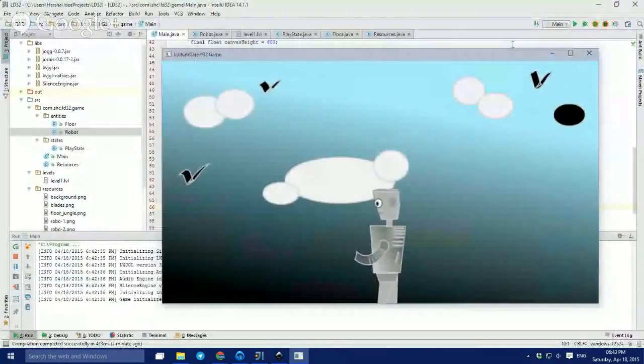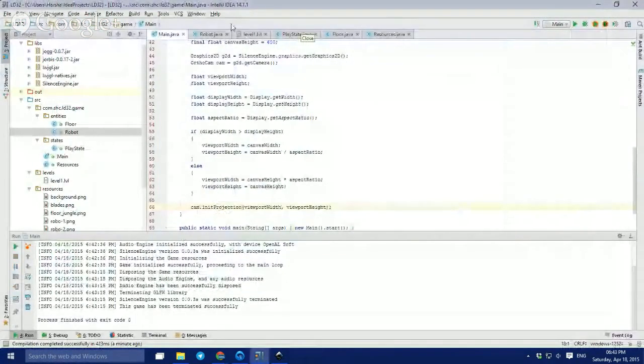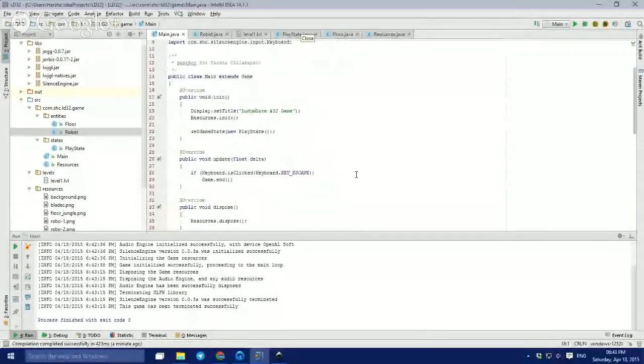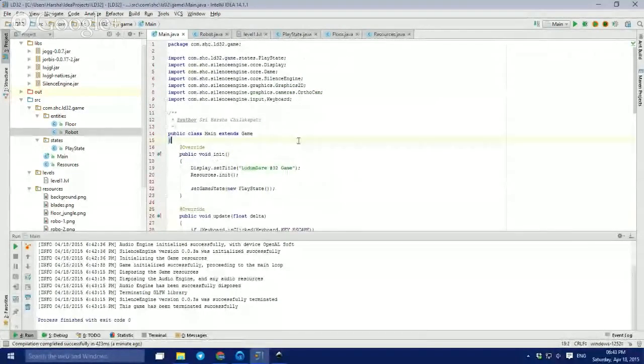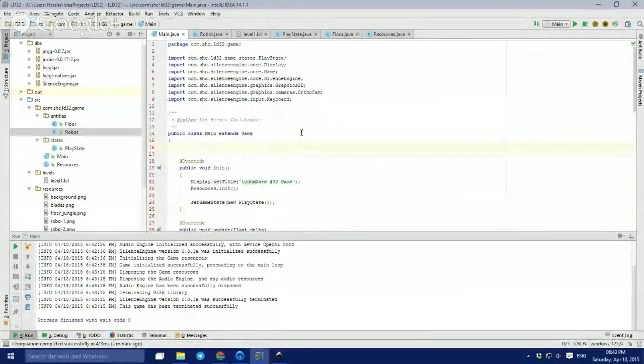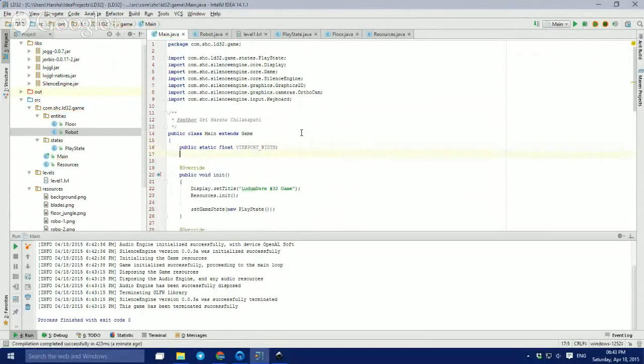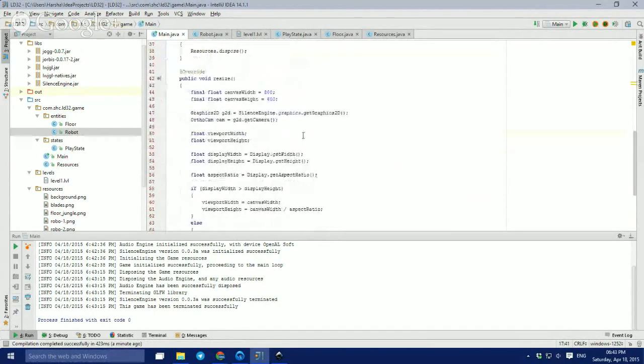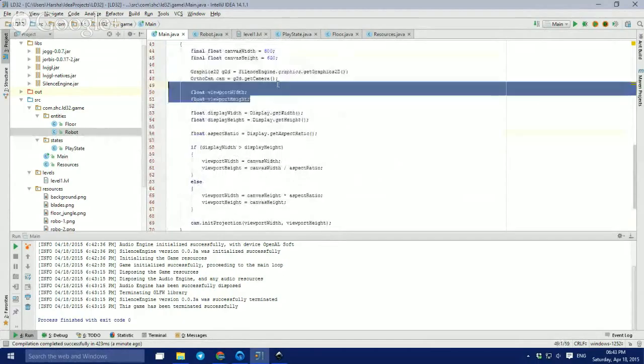So what I have to do is make these constants public variables. Public static float viewport width, public static float viewport height, and I'll be using those instead.